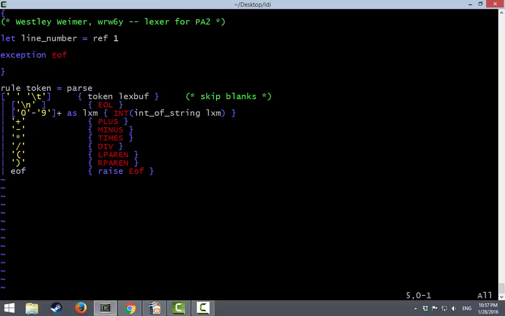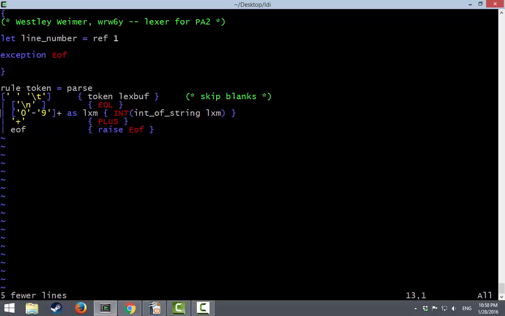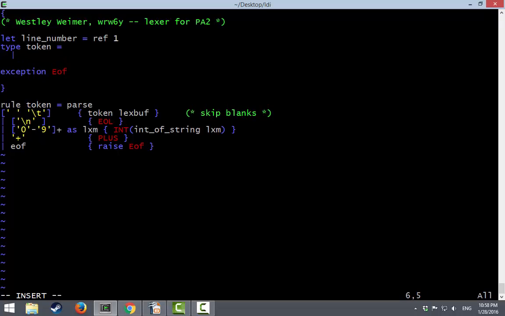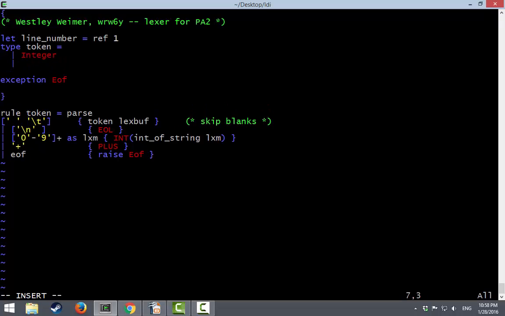We're also going to keep track of a number of different tokens. They've got integers, plus, minus, times, divide. For the purposes of a simple demo, let's not do any of these. Let's just do integers and plus. And we'll want to make our own abstract data type to keep track of what our tokens might be. All right, so the tokens for us could either be integer or plus. We could add a few more later, but that's going to work out quite well for now.